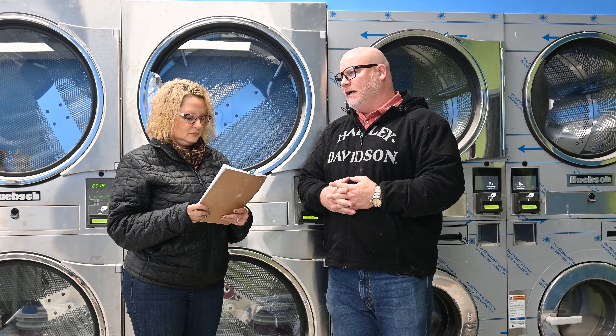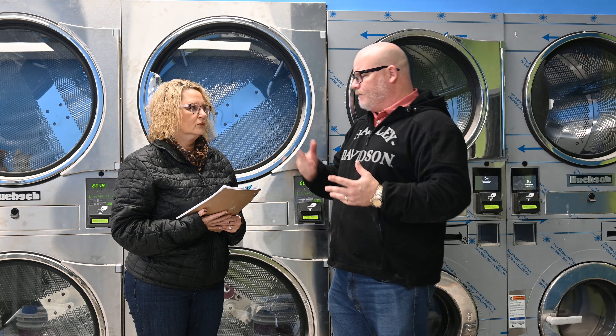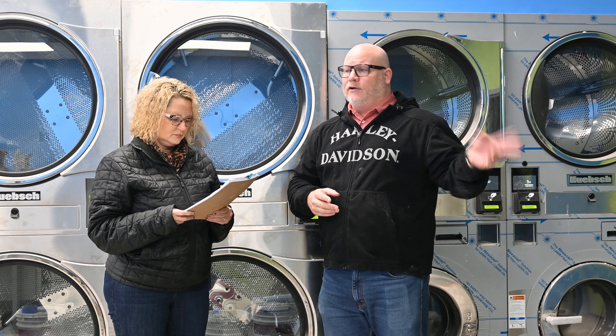Now let's talk about plumbing. This was like a shotgun-style laundromat, so we reconfigured it — we made the bulkheads come this way, two bulkheads coming this direction, instead of having washers go across the wall. With the plumbers we use — and we have a good relationship with them after doing this so long — how much did the plumbing cost? It was very minimal, only $5,500, which is very inexpensive. That includes a new vanity and new toilet.